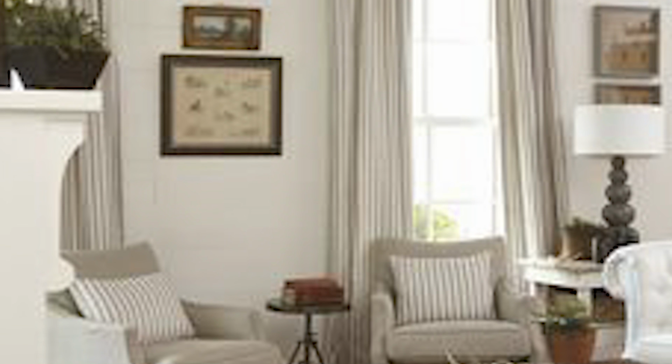On the flip side, if you're in a family room that's really casual, I wouldn't say putting those materials in there would be a great idea. I'd go for something like a linen or cotton. So go with the look and the feel of the room in the material that you choose.